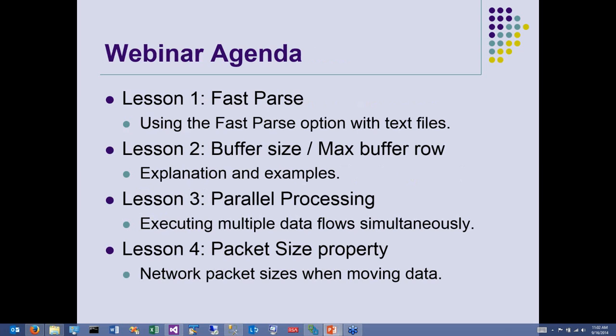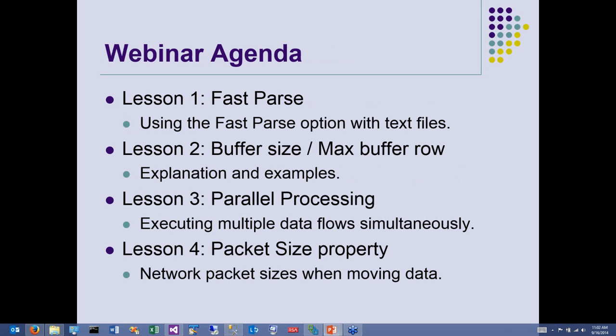Okay. And so here is the first and second to last slide, the agenda. I like to keep the slides to a minimum. I've been to a lot of these webinars, and there's nothing I hate more than people going through a bunch of slides. So I try to keep this to a minimum.